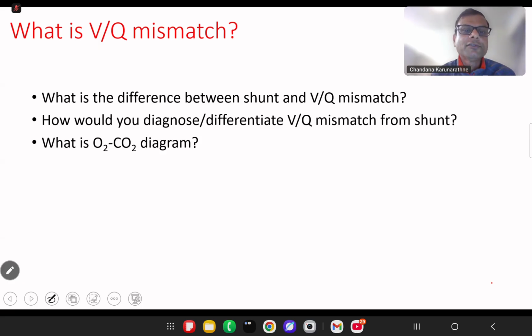Try. When you try to explain, even if you make mistakes, this is where you learn. This is very important if you want to pass the exam. This will be asked at some point. VQ mismatch is probably the most important thing in respiratory physiology. When it comes to gas exchange, VQ mismatch is the most important. If you try now, even if you give a wrong answer and feel ashamed, you will learn and you will definitely give the correct answer in the exam. So it's best to try. Anybody who can explain what VQ mismatch is?